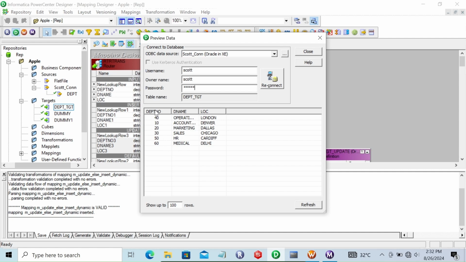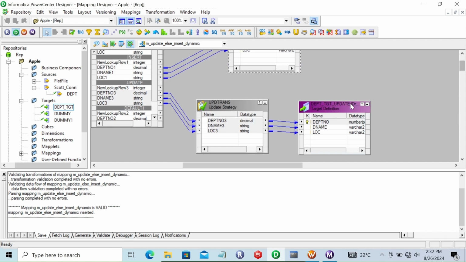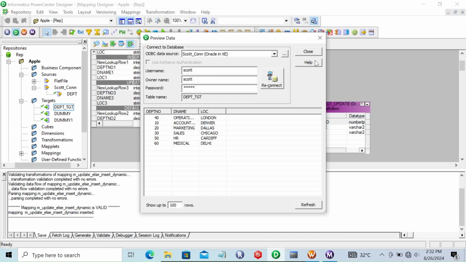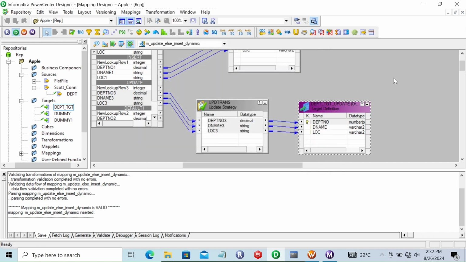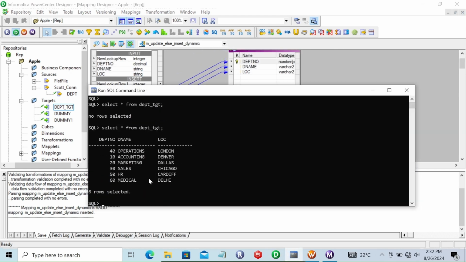This is the same order that was loaded into the target. Initially it does the insert operation. If the record is not there, it does the insert operation. Now let's check there. Here you can see 6 records are loaded.